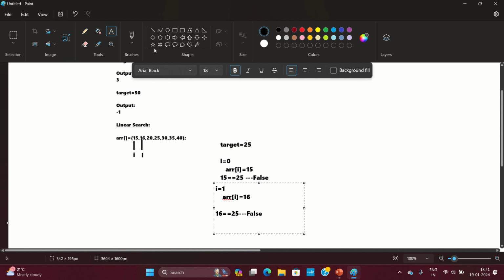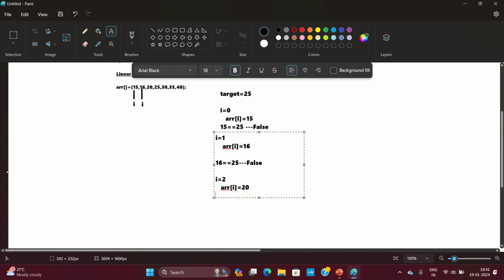Similarly, when I is equal to 2, ARR of I is equal to 20, and 20 equal to 25 is also false. Let me draw it from here again for you.